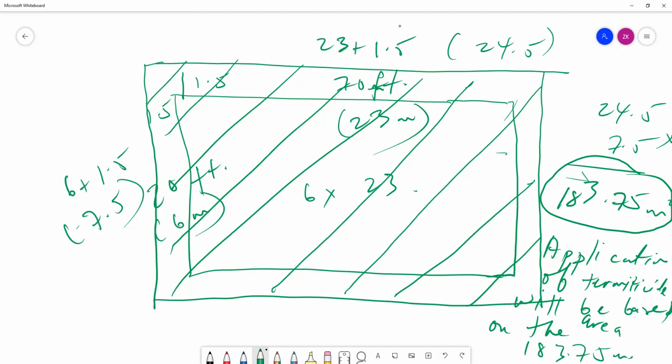So the amount of termiticide used should be able to cover this whole area, rather than just the built-up area. It must include the boundary area as well. So that is basically the application of termiticide in the most basic method.